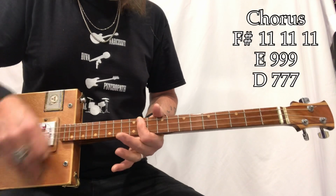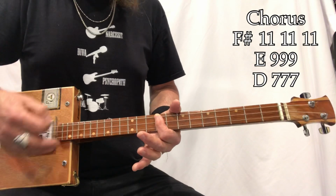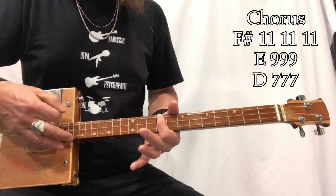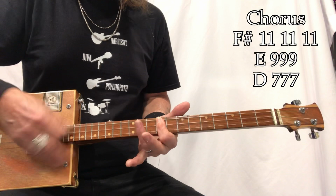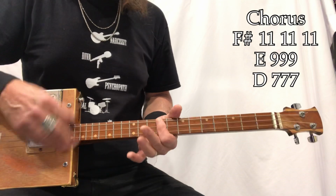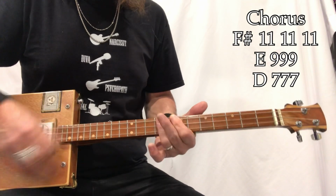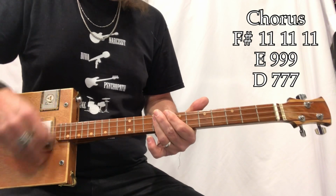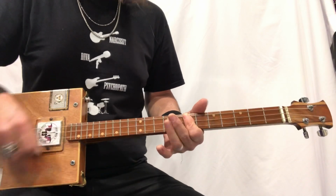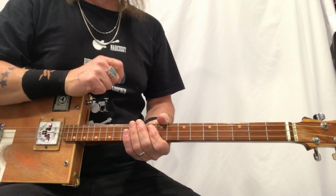Now we're going to stay on that. E on the 9th fret, F sharp on the 11th fret, E on the 9th fret. 11th fret, 9th fret, 7th fret, 9th fret, 2, 2, 2, 11, 11, 11, 7, 7, 7, 9, 9, 9. Okay? That's its simplest form.